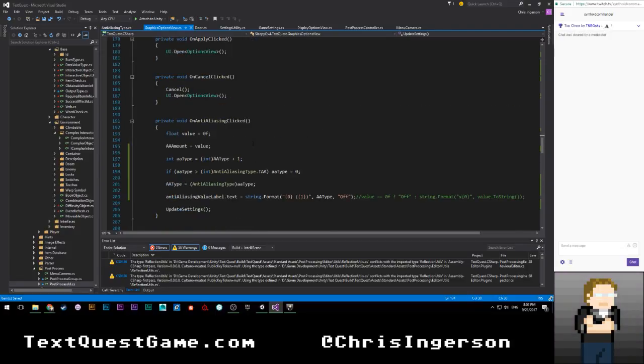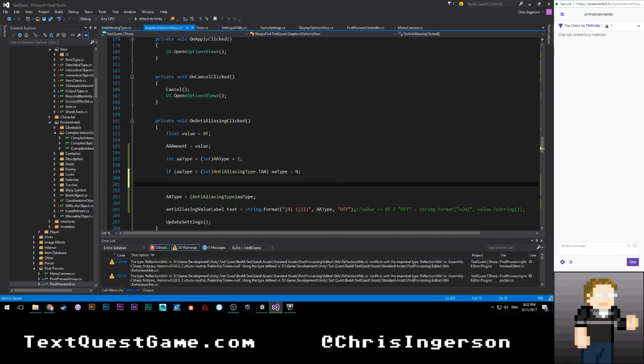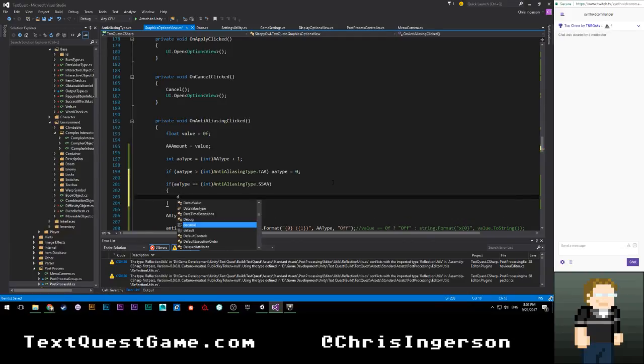Oh, right. I will need to, I guess, here say if a type is equal to int anti-aliasing type dot SSAA, then we're just going to debug for now.